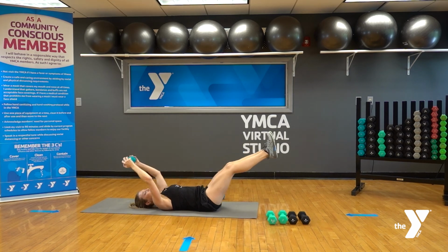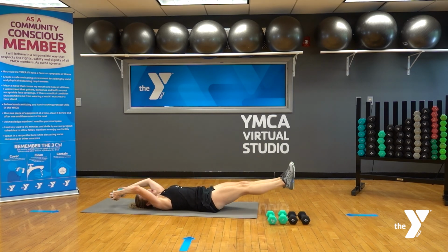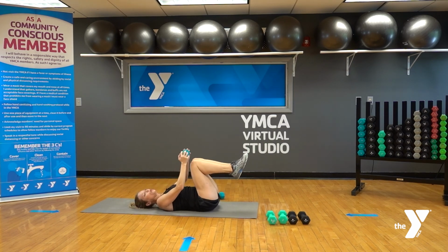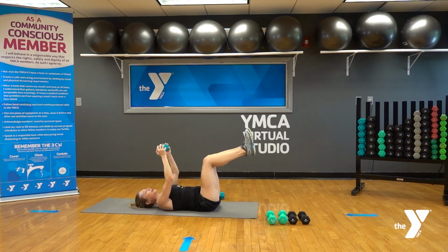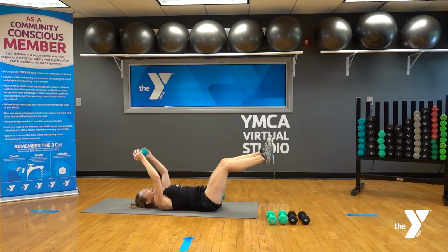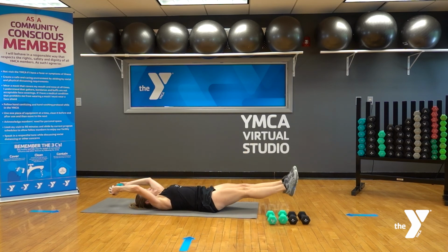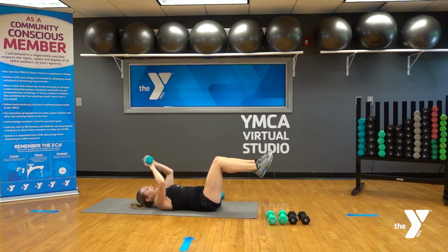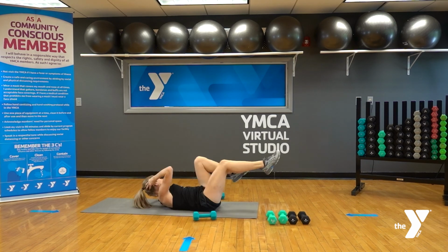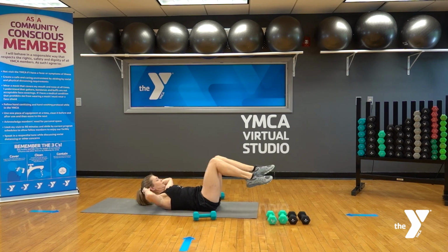Remember, it does not matter what option you've chosen. What matters is how hard you are working at the option you have chosen. That is the only thing everybody should have in common, is we are all working equally hard. Reach. And of course, your form is good. Out, two, in, two, last one, knees in, set the weight down, cross, crawl, side to side, side to side.